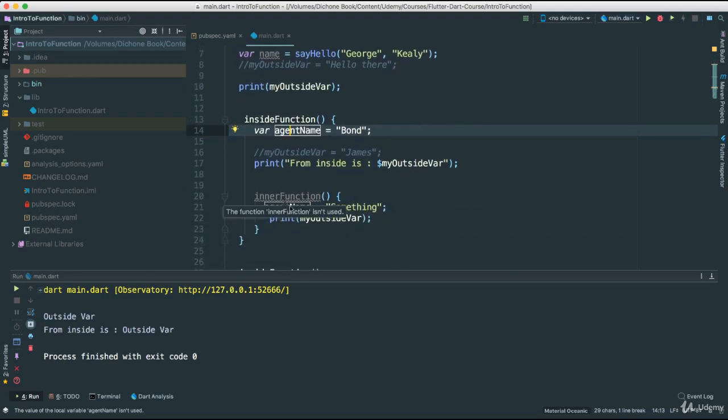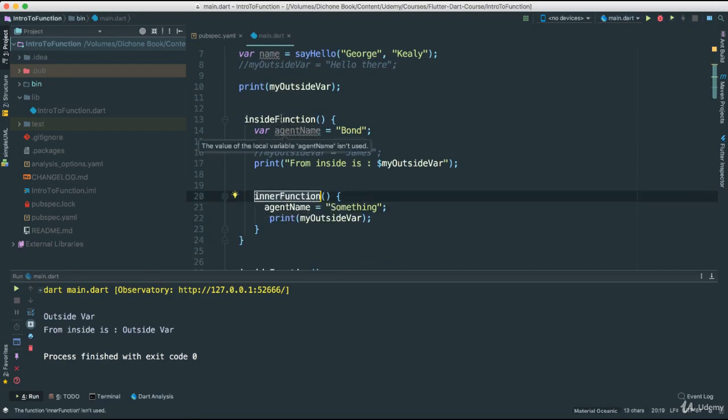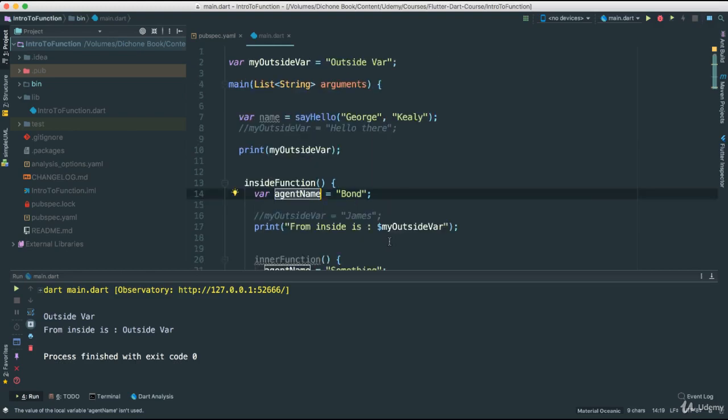Like we said here, this agent is in this inner function, which is inside of this outer function. That's the reason why we're able to see the agent name variable, which was created inside of this function. So to finalize, the takeaway point here: if you want a variable's scope to be open for everybody, you just put it at the top of everything, not inside of any function. Then you're going to be able to access it. Now, if you want a variable to be accessed within a function, you just put it inside of that function. That will guarantee that only that function, and anything inside that function, even another function inside of it, will be able to access that variable.